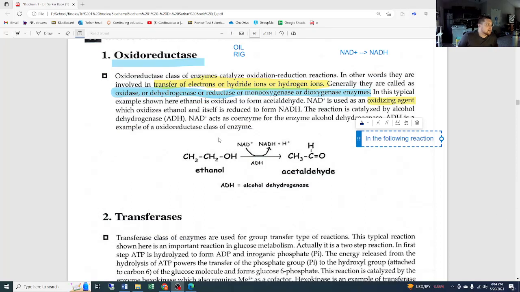Okay, we're back. Talking about the oxidoreductase reaction, I'll do a quick recap of what we talked about at the end of last video. It's the class of enzymes that catalyze oxidation-reduction reactions. OIL RIG: oxidation is loss, reduction is gain of electrons. In other words, they're involved in transfer of electrons or hydride ions or hydrogen ions. They're all saying the same thing—these are being transferred together. Generally they're called oxidase, dehydrogenase, reductase, monooxygenase, or dioxygenase enzymes.